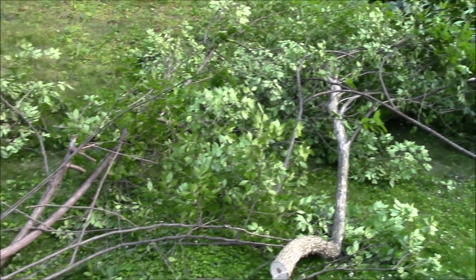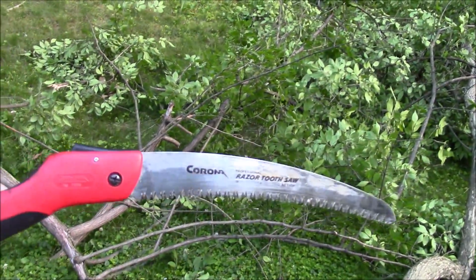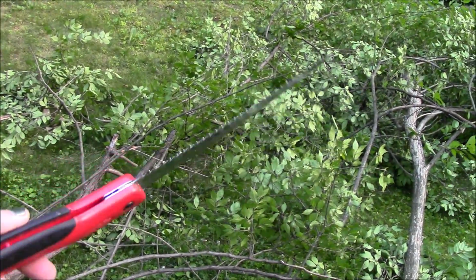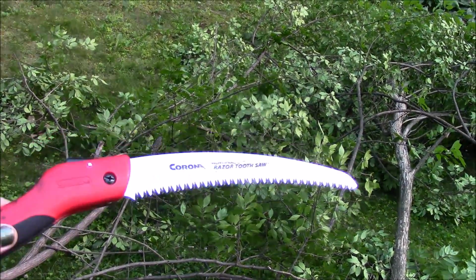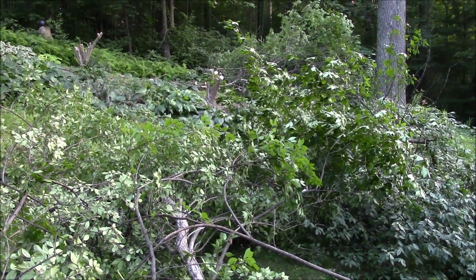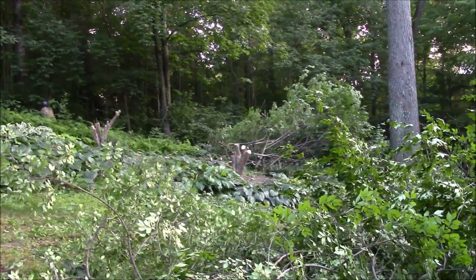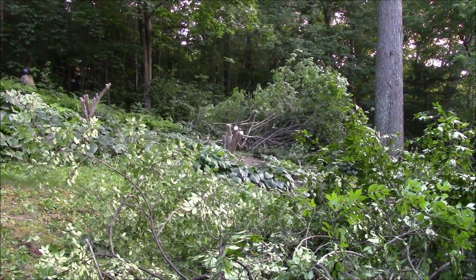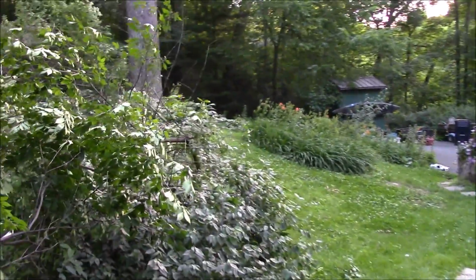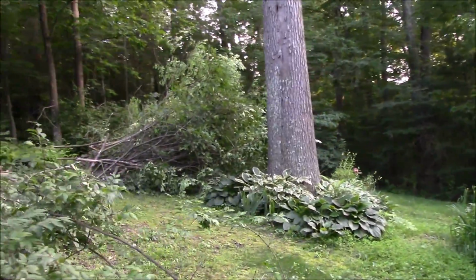So there everything is. And this is what I used to cut it down, if you're wondering. This is probably the closest I'll ever come to owning a lightsaber. This stuff goes through wood so fast you wouldn't believe it. I swear you can cut through a branch so quickly it hangs in the air cartoon style before dropping to the ground. You go through it so quickly the branch doesn't realize it's been cut before it falls. So we got a big old pile down there. And then of course the smaller pile is what's right in front of us, believe it or not. The bulk of everything is up here.